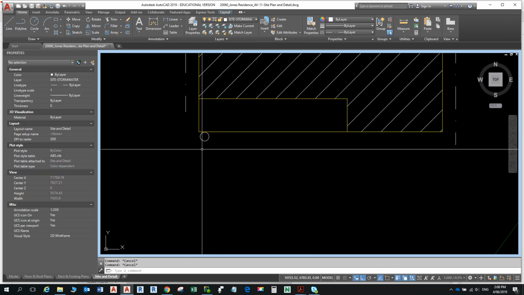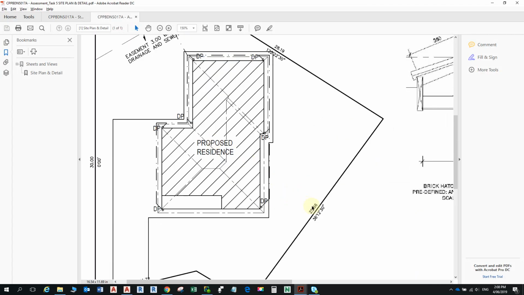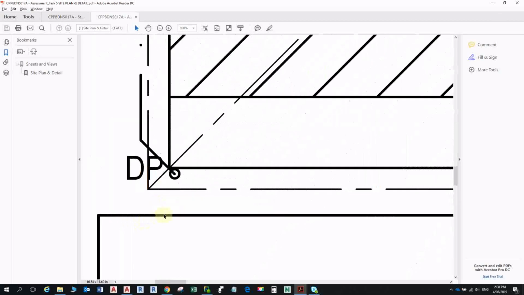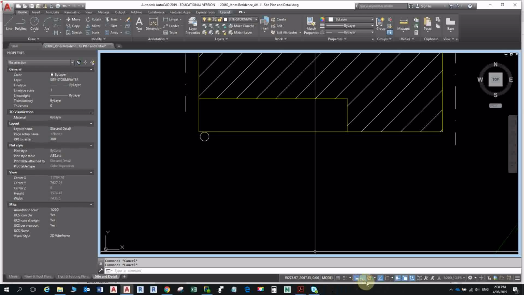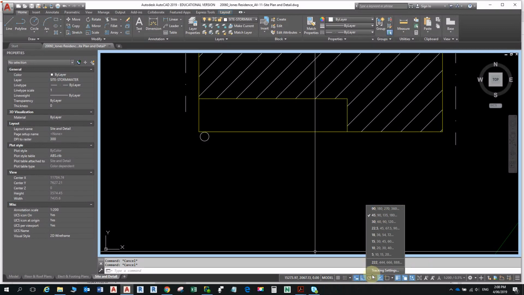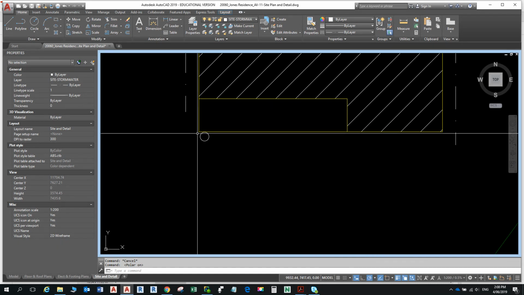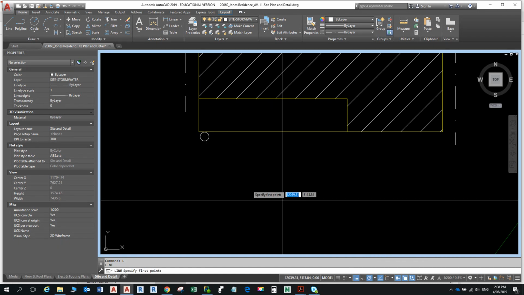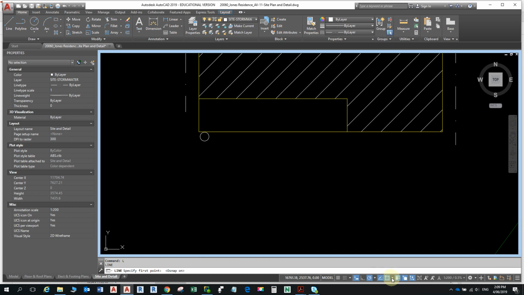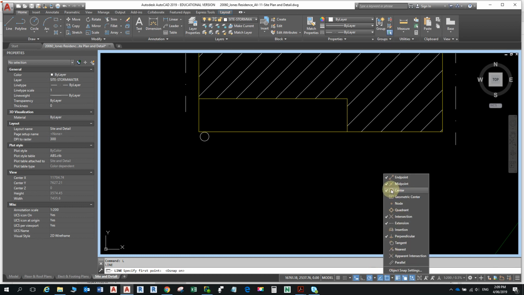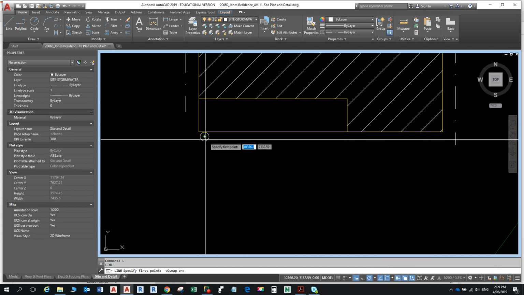Now I'm going to make sure this one here is set to 45 and just click it on. So I'm going to go line, and make sure I've got my object snaps on, and I've got center set up because I'm going to use center a fair bit.